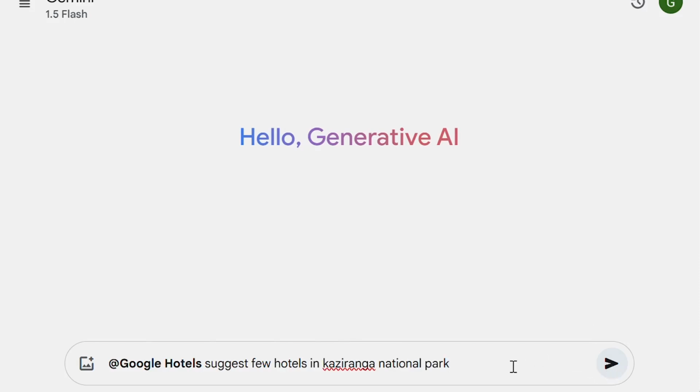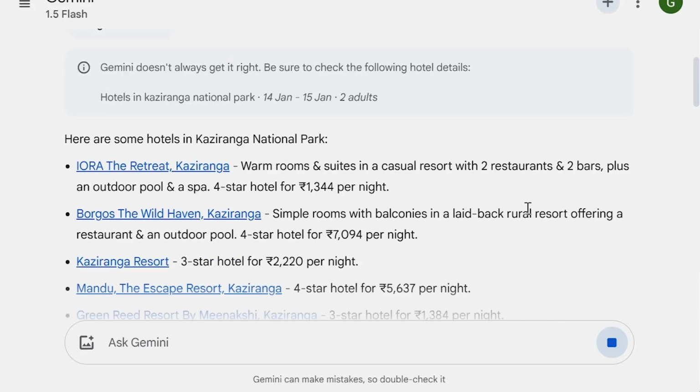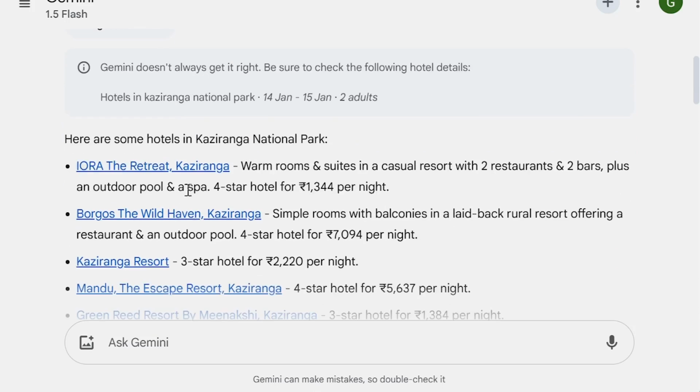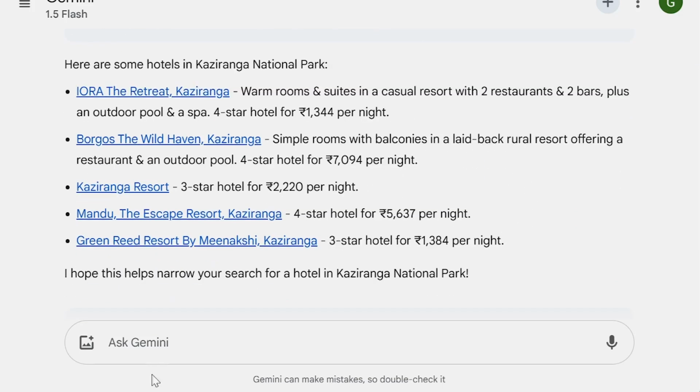So here I have given the instruction to find out few hotels in Kaziranga National Park, and Gemini will analyze, and it is suggesting here are some hotels in Kaziranga National Park. So these are some links and some information is also provided by Gemini.